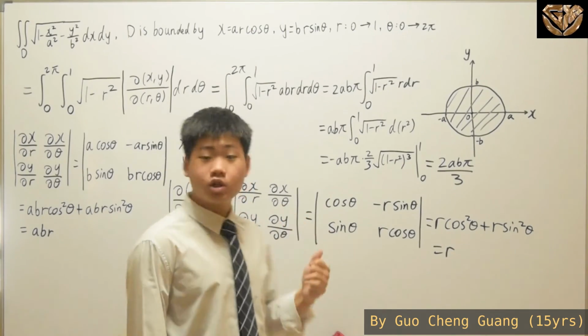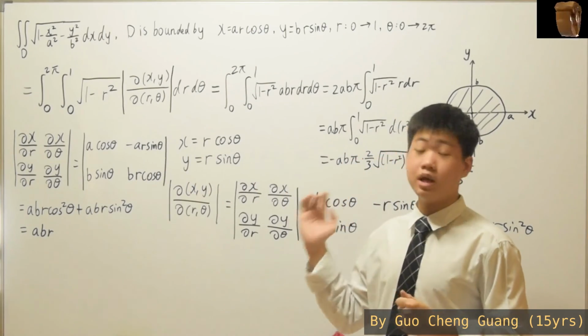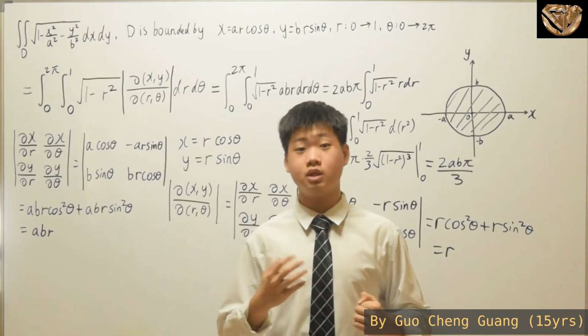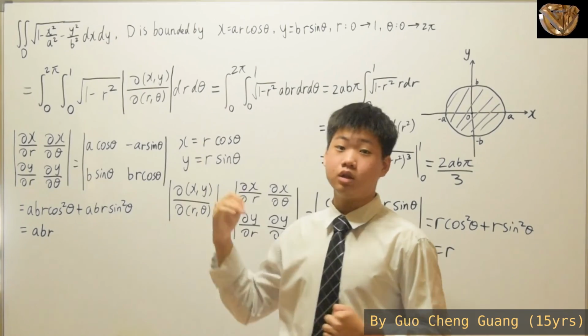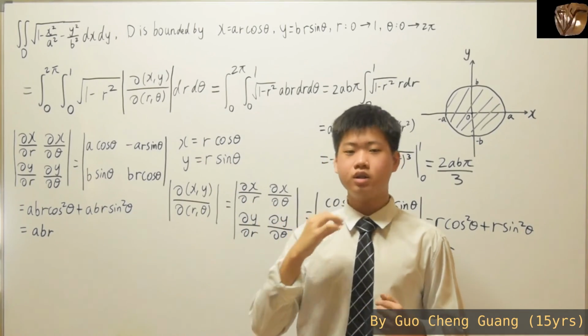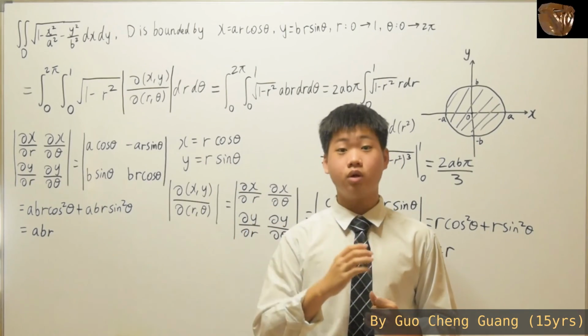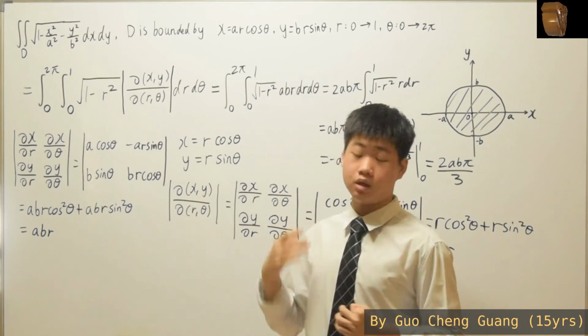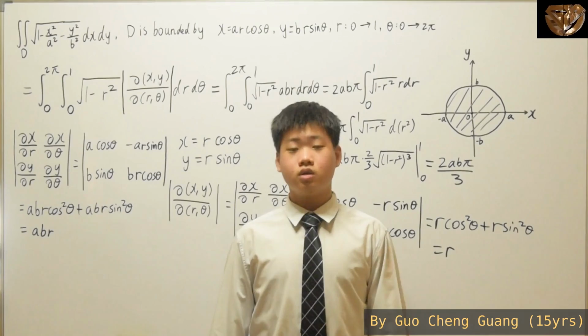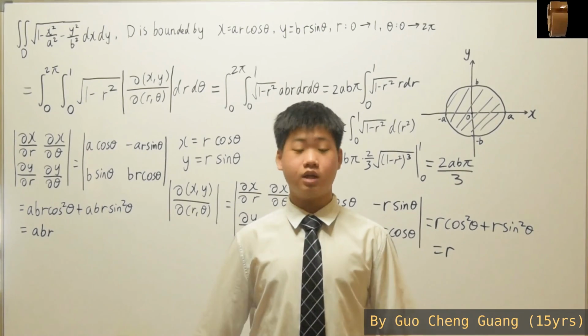Alright? So I hope for this lesson, you're clear of everything so far. The main thing here is of course your Jacobian determinant. When you want to change from Cartesian into polar and your functions aren't exactly the same, you will have to use Jacobian determinant in order to find out what will be the little changes. Alright? So I hope you pretty much understand it so far.